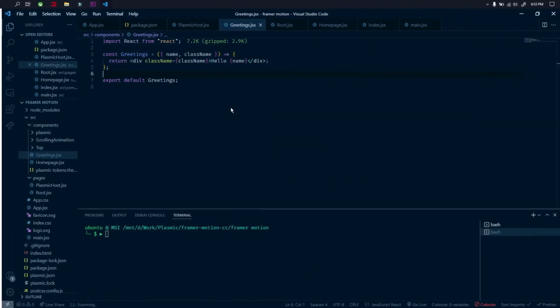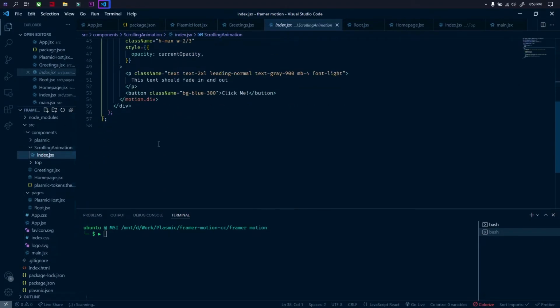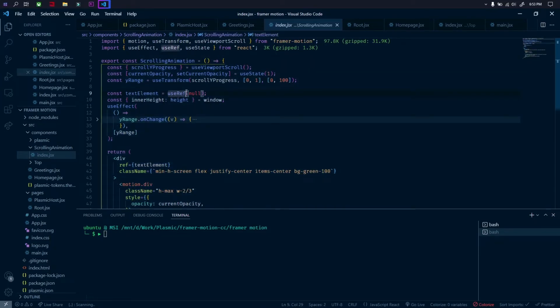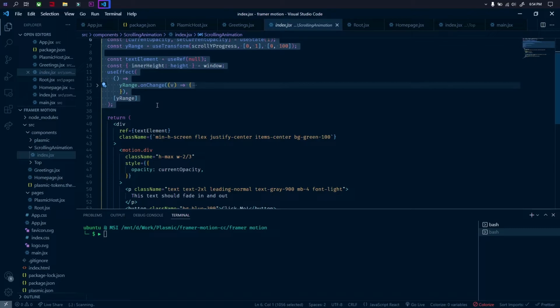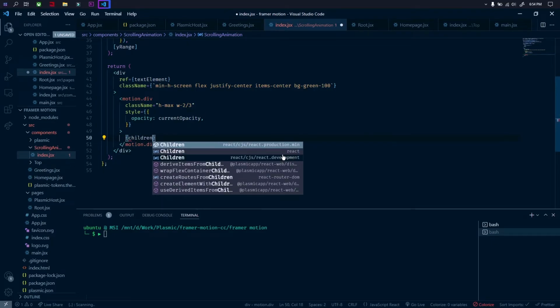So let's take another example, that is the actual component that we want to register into our application. So that is the scrolling animation component. So the first thing that we need to identify in this component is which prop we want to expose. So we want to have the business logic being generic, and we should be able to add the fade in and out effect on any of its children. So for that purpose, we need to remove this and convert it into children.